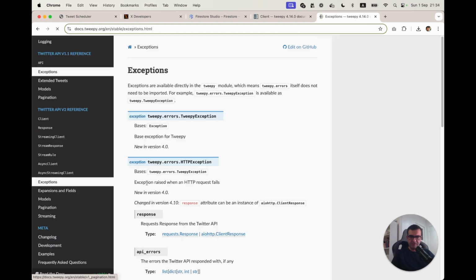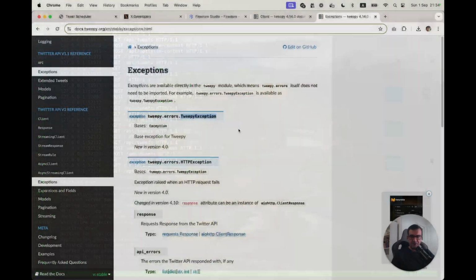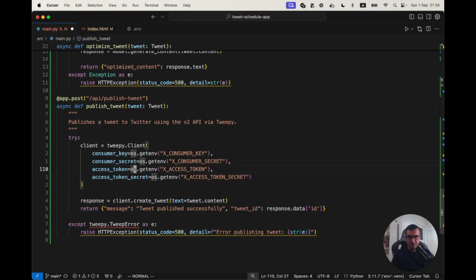Exceptions. Okay, nice. Tweet P errors, tweet P exception. I think a tweet P exception should be good enough, better than just error, right? But it also saves us a bit of time, so I don't need to go through the whole thing. Tweet P exception, exactly. Great. Okay, this should work. Why is it still complaining? No. Okay, this works. Great. Okay, so I got my tweet P exception.